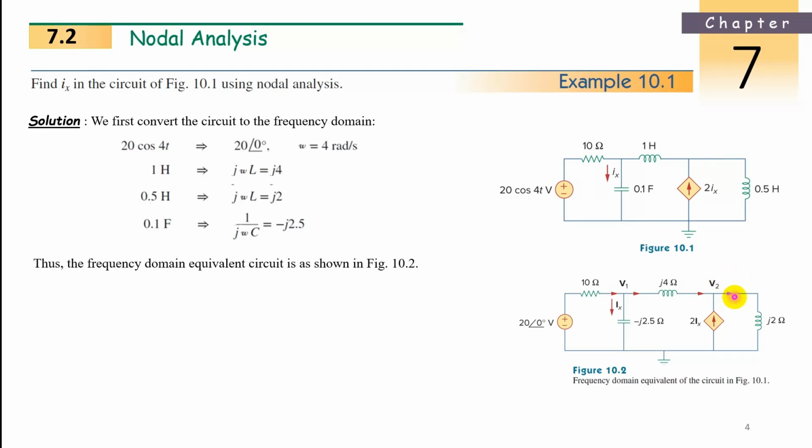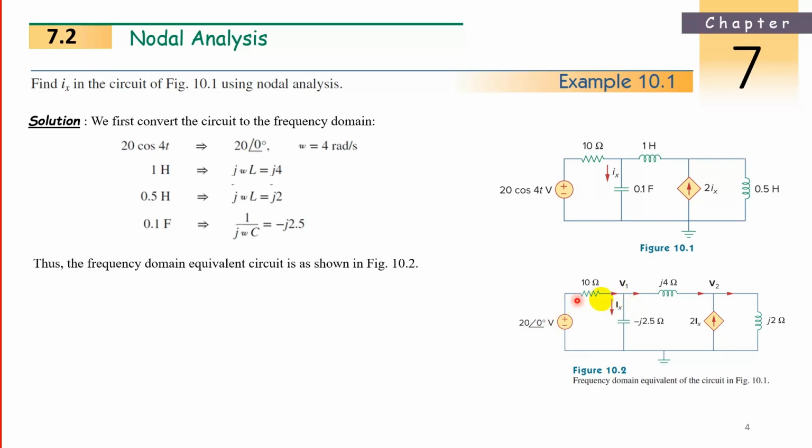This you can mark on your own, no problem. In this circuit nothing is given except Ix, right? The direction of the remaining currents we have to mark as per observation. So now start with the first node. What is the equation? V1 at the first node. How can I write the node analysis equation?